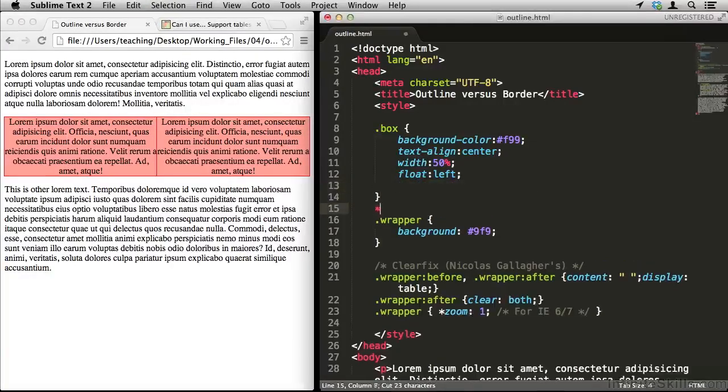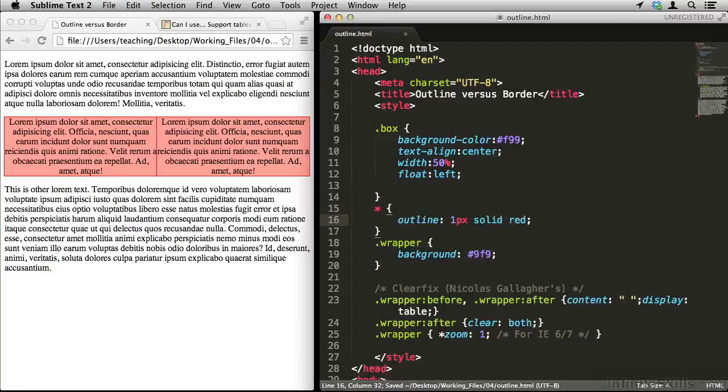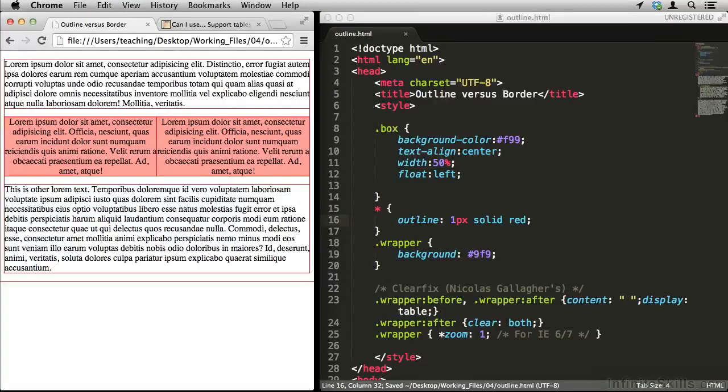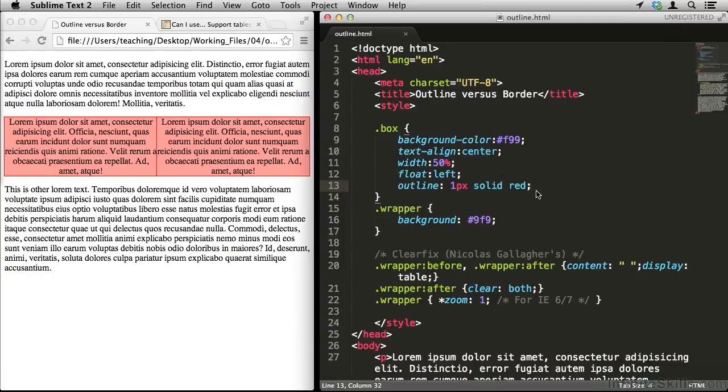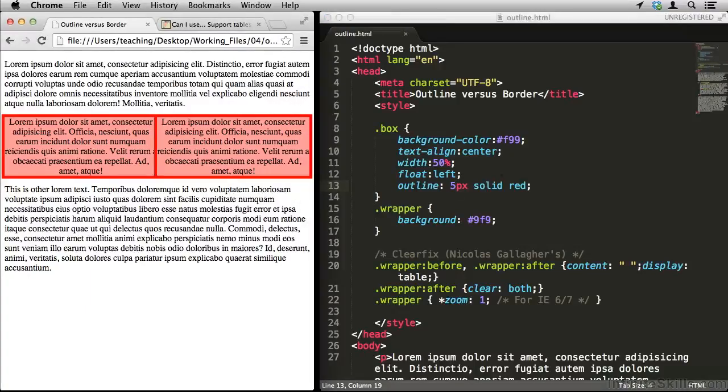You could even say everything in the document gets an outline of 1 pixel solid red, and now you can see that all of the P's get an outline as well, and so does the element around it. So that right there is the main use case for outline. Anytime you want to add a border, but you don't want to mess with the positioning of anything else. It is important to note, though, that it will mess up the rendering a little bit. Notice how this A is getting trumped, whereas this A is not.